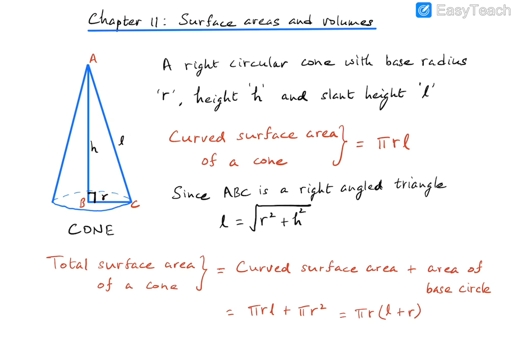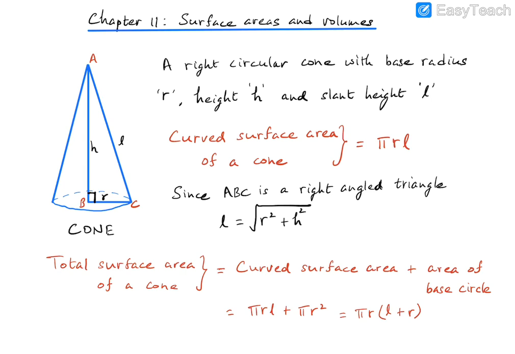So the radius is denoted as r, the height is denoted as h, and the slant height is denoted as L. And the curved surface area of the cone is basically the area on the outer surface of the entire cone. So if you're holding an ice cream cone in your hand, the curved surface area is basically the area on the entire exterior part of the cone, and that is given by the formula pi r L. So pi is the constant that we are familiar with, 22/7. r is the radius of the base of the cone, and L is the slant height of the cone. So the curved surface area is given by this formula pi r L.